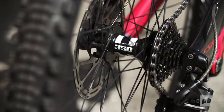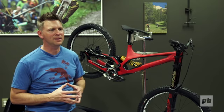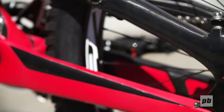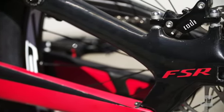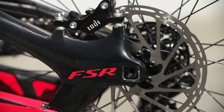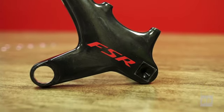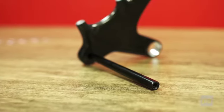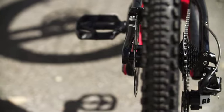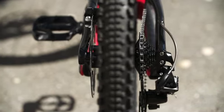Specialized was one of the pioneers for 7-speed on downhill bikes, and we find that that works best with 135 rear width. If you look closely at the new axle, you'll find that it's keyed with a square pyramid shape on both the drive and non-drive side. That's an effort to tie together the left side seat stay and the right side seat stay, because right now where the pivots are, you don't have a bridge connecting the two over the top of the tire, so we tied the 2 stays together through the axle.